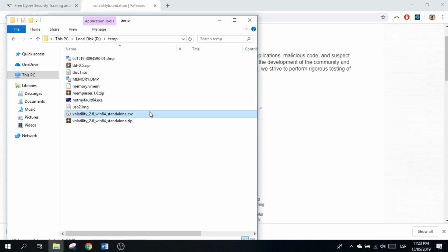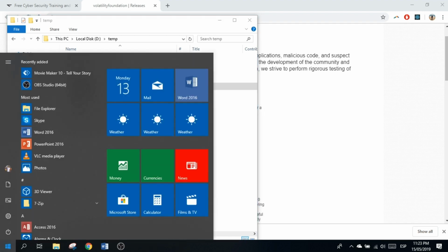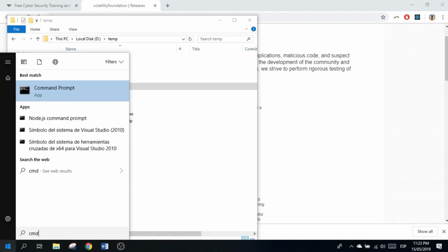Make sure that you have the memory dump in the same folder as the tool. In my case, I have a file called memory.vmem in this folder, and this file is the one I'm going to analyze. Now open a command prompt window by typing cmd in the start menu.